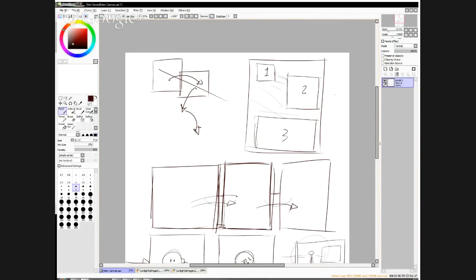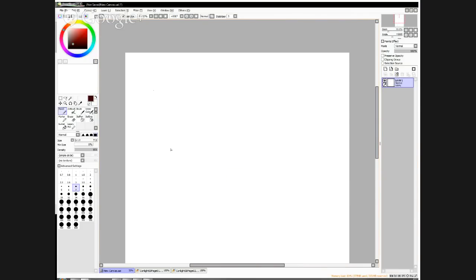This is something you can use, if it is one continuous scene, for, say, a dramatic moment when people are giving sad or very important information that you need to let sink in. So that's when you use panels like this. But if you put them close together, then that means that things are going a lot faster.